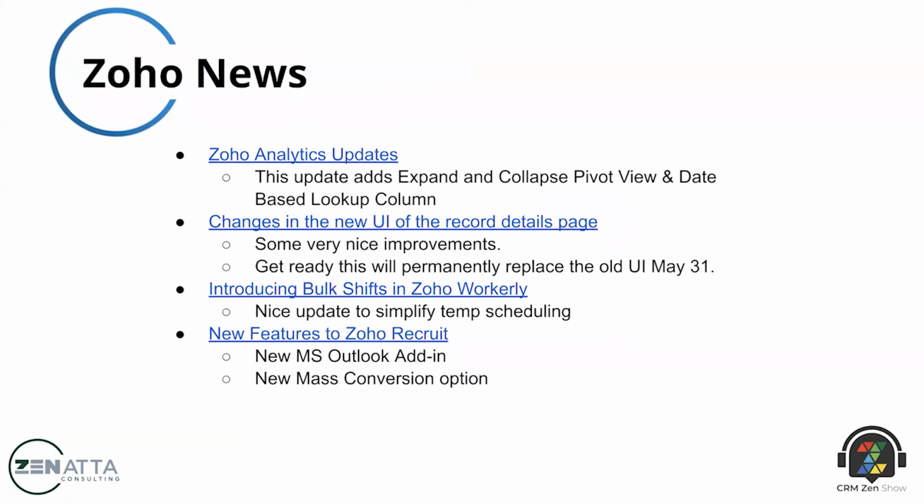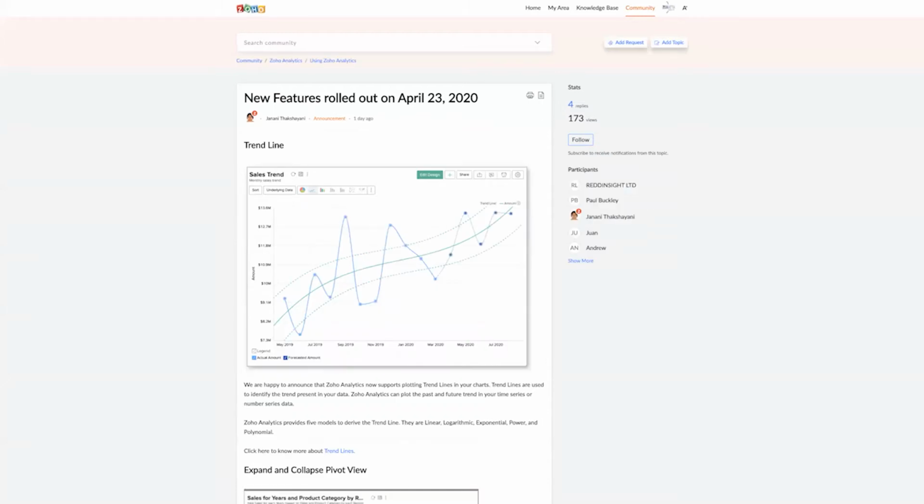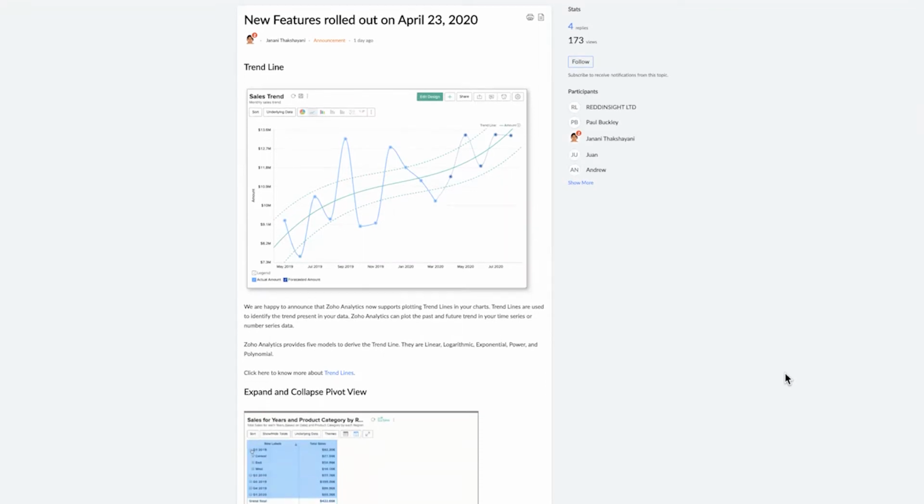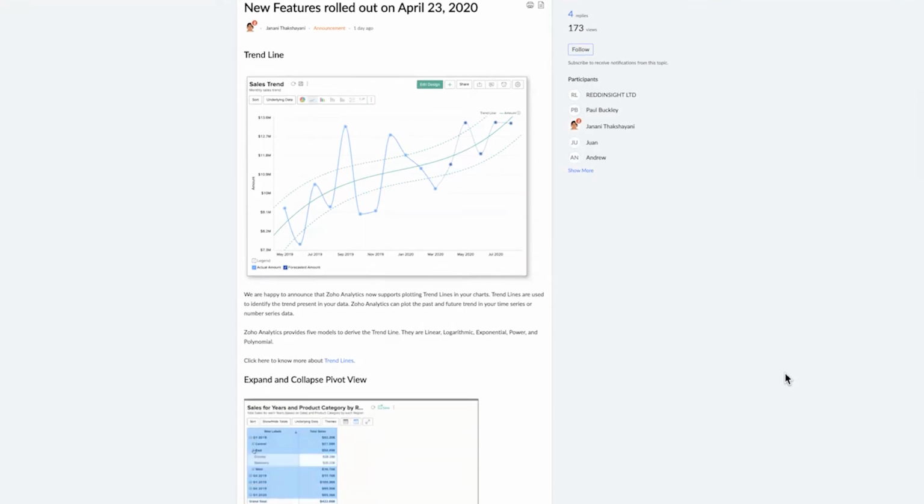Tyler, it's time for some Zoho Analytics updates. So we talked about this before the show. Some nice stuff here, some very useful things, you think? Yeah, I think so. The past couple batches of analytics updates have been kind of minor, little UI updates around sharing or little tweaks. We've got some more significant ones this time around.